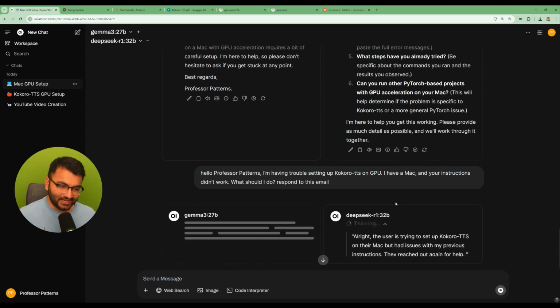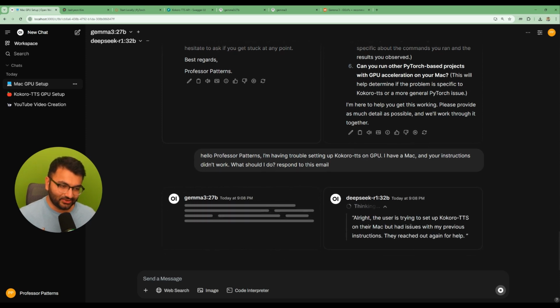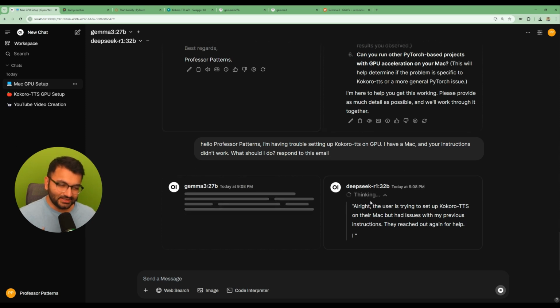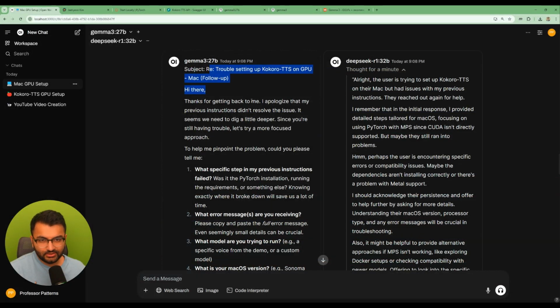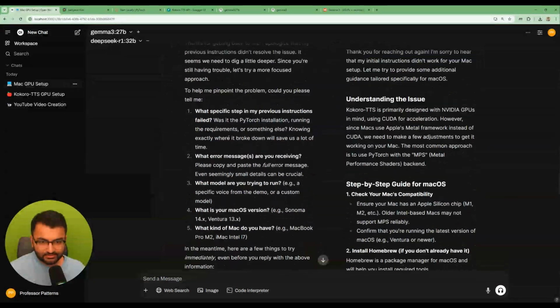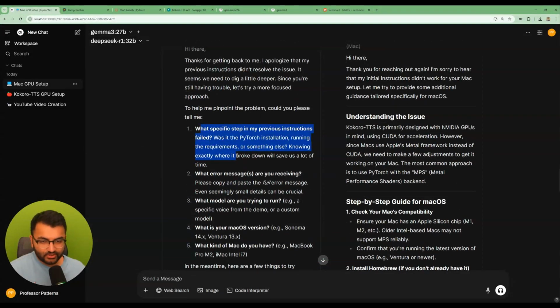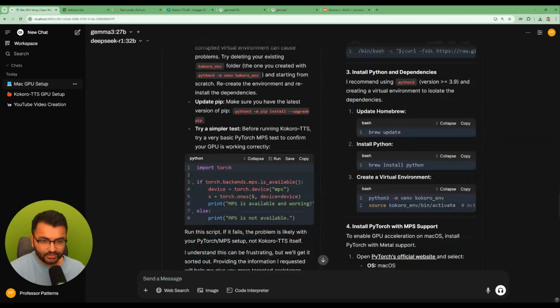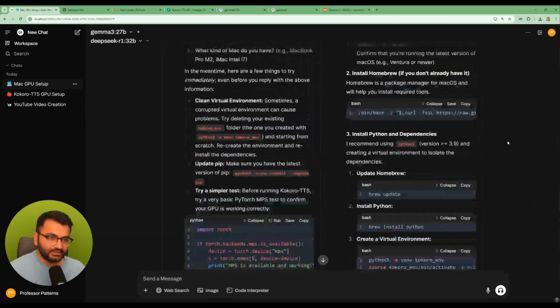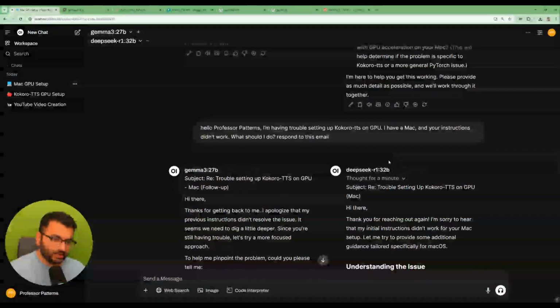In classic fashion, we have the DeepSeek model here doing its own thinking before it gives us a response. But it is thinking for a while, maybe because I have both of them running simultaneously. Okay, so we can see that both of these emails are follow-ups. We can start with the Gemma 3 27 billion parameter model. I like the overall approach that it's taking. It's actually asking questions to really understand like what's the reason, and then a couple of other steps that we can try. This is the DeepSeek R1 model response.